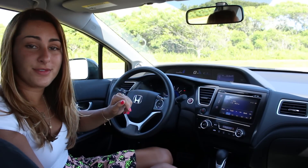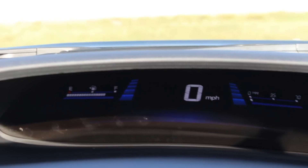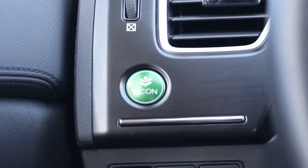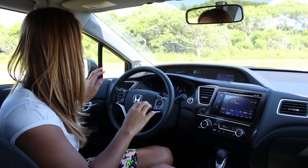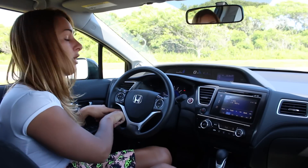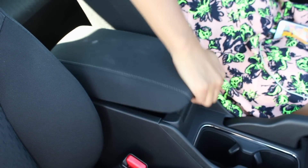Behind the wheel of the 2015 Honda Civic — this is where the beauty of the Civic really lies. You're going to see an LCD 5-inch iMid screen, digital speedometer, and a blue ambient meter for efficiency lighting. Econ is manual, as opposed to the Corolla's automatic Econ system. Steering wheel controls for your iMid screen and display audio. Bluetooth is standard for all Civic models. The center console moves forward and back, just like I like.